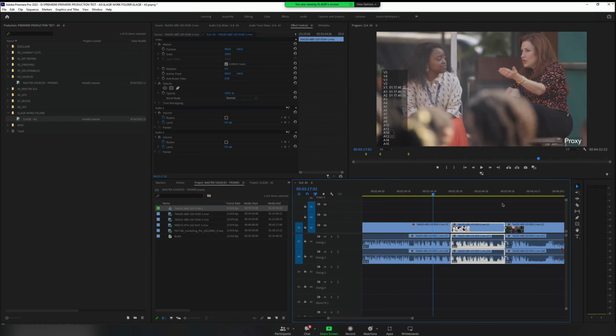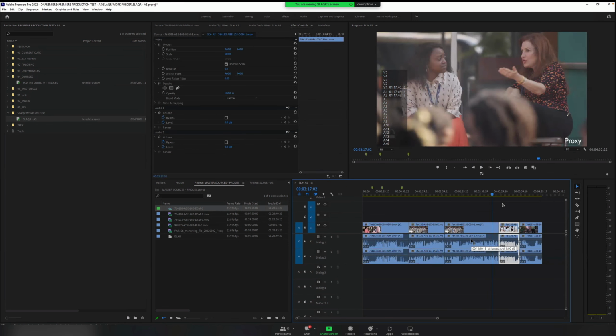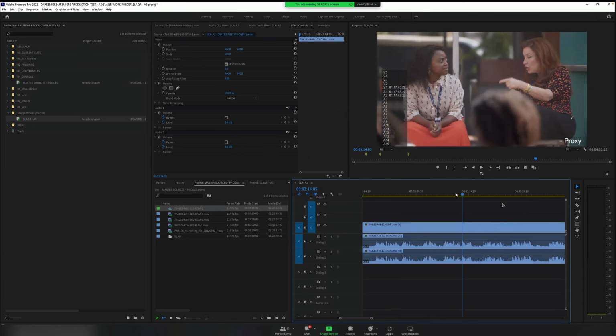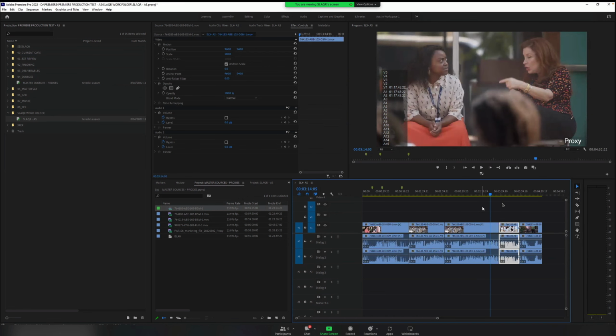So I would say the Command button is definitely one of the biggest buttons you'll probably use, if you're working with some of the default keyboard functions. Is there a function to show the timeline in its entirety? Yeah, the backslash key. Zooming in and out is automatically mapped to the plus and negative sign, so I can zoom in. But if I wanted to show the timeline in its entirety again, I just hit backslash, and then it shows me everything.